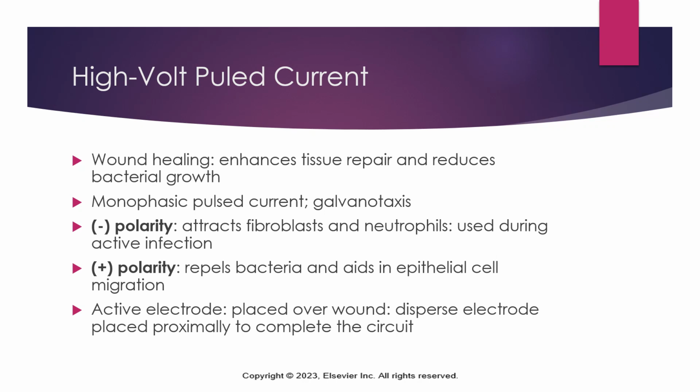So let's look at some of the polarity effects in HVPC. When we have a negative polarity, we're going to use this negative polarity to attract fibroblasts and neutrophils, which are essential for tissue repair, like we saw in our earlier lectures. And it is often used during active infection to help facilitate and fight off bacteria.